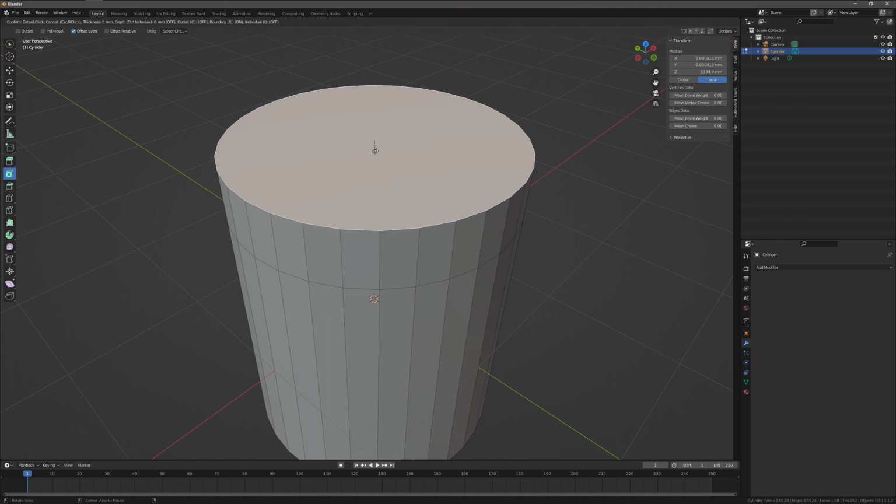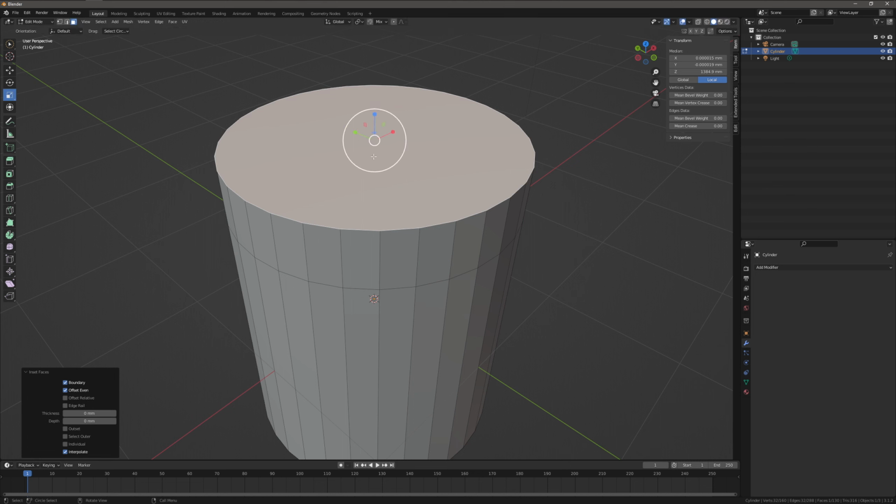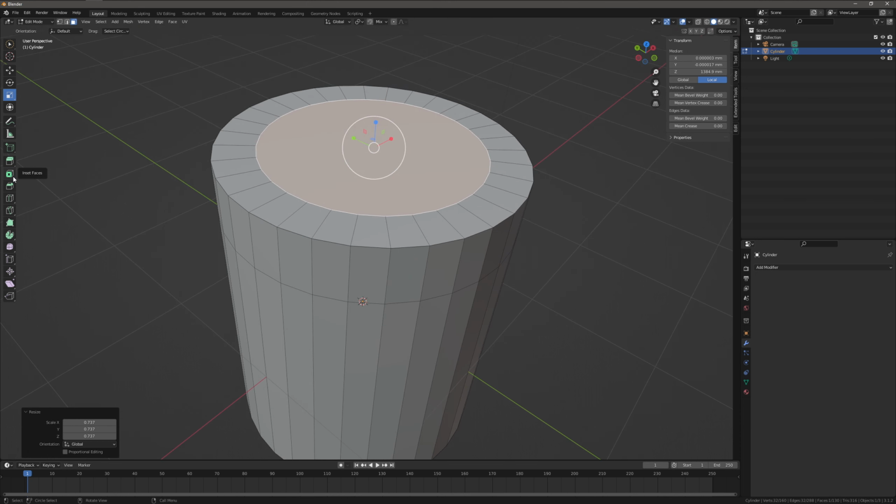How in the world do you make the thing go in? There we go, but then it goes so far and quits. That's bizarre. What do you have to do? Come over here and scale? Man. If it insets, why doesn't it inset?